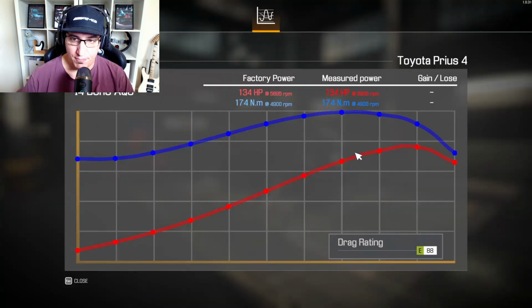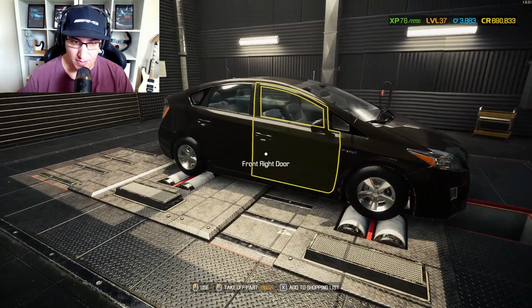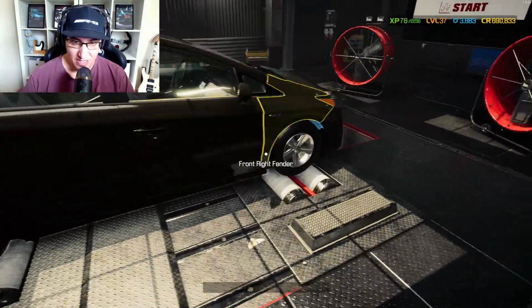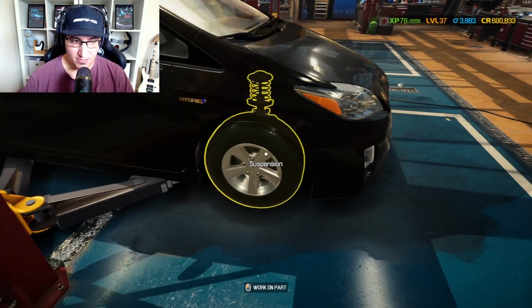So we've got to make a bit more power, and I would like to do something about the tires. Maybe get a bit better grip on this thing, but we'll see how we go. First, I'm going to do some scoping and see what parts we can afford to upgrade first. Let's start by checking out some tires.